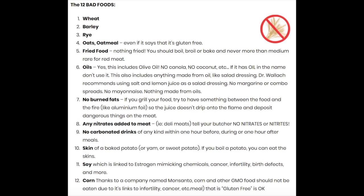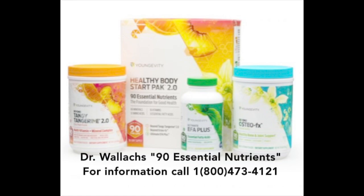These kids will get a corneal opacity, and if you don't deal with it, they will be permanently blind and need a corneal transplant as soon as possible. Obviously, if they get on the 90 essential nutrients, and we've got to do it by body weight for that kid, the vitamin A and the 90 essential nutrients will support and promote a healthy maintenance and repair of that cornea. So you have to deal with it before it gets to the point where they need a corneal transplant.